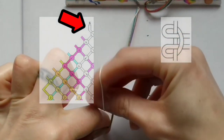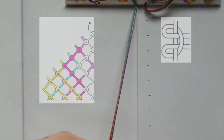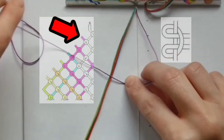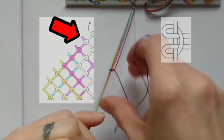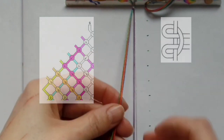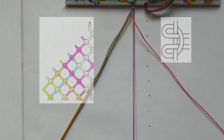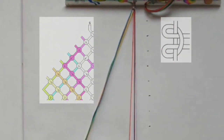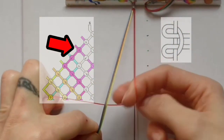Pull it under and pull through. Then take your next color — for me, purple — and do the same thing, but you'll be working over the white color you've just used. Take the purple over the rest of the threads and pull through, then underneath and pull through. Drop that one, then take the next color — red — drag it over and pull through, then under and pull through.